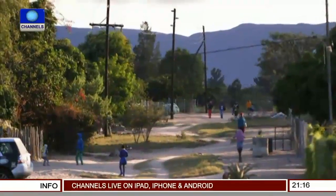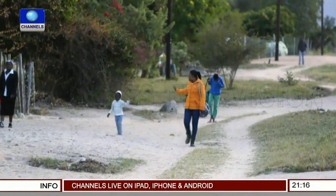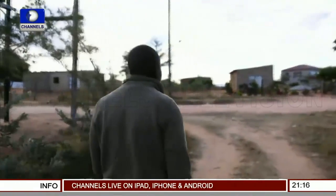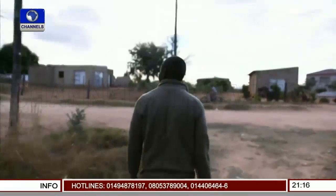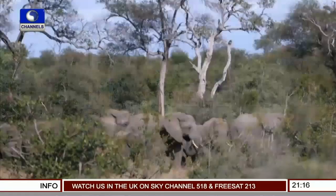In the villages around the park, people have little experience with bees and many are afraid of them — an attitude Ronnie Makukule is working to change. He plans to start keeping bees in his village and to train some of the local residents as beekeepers. Starting a bee project in this community will help the community make income out of bees, by also starting their own project and producing honey that they can sell in the supermarkets.